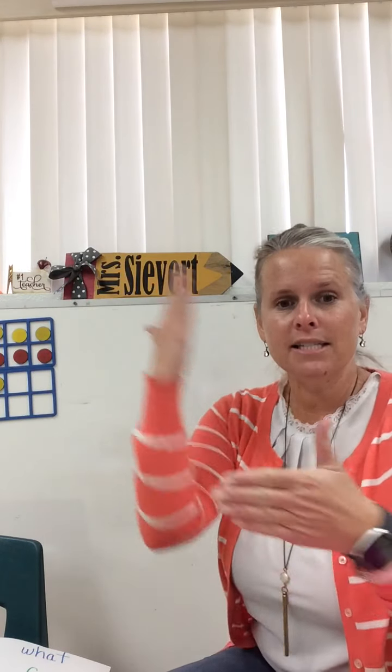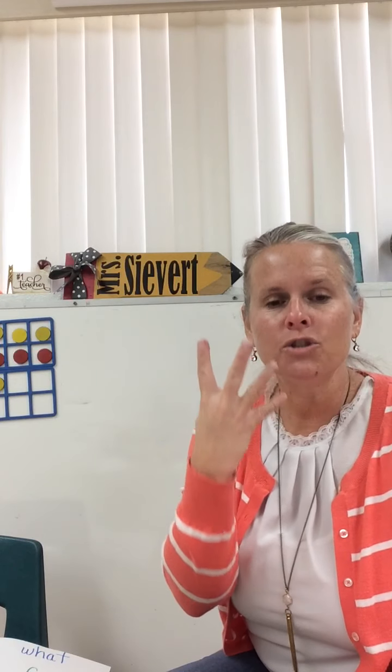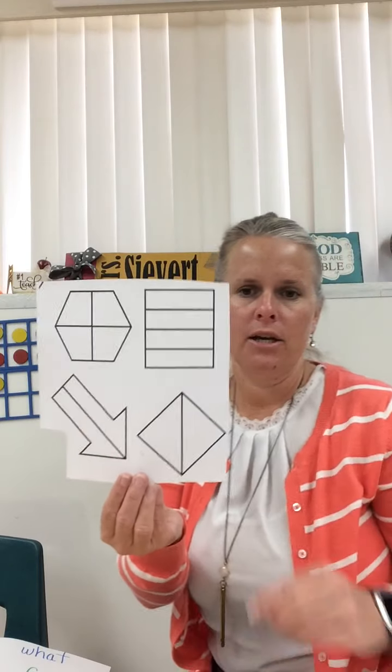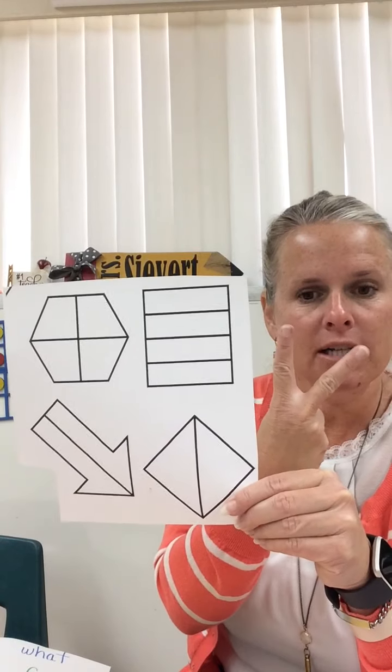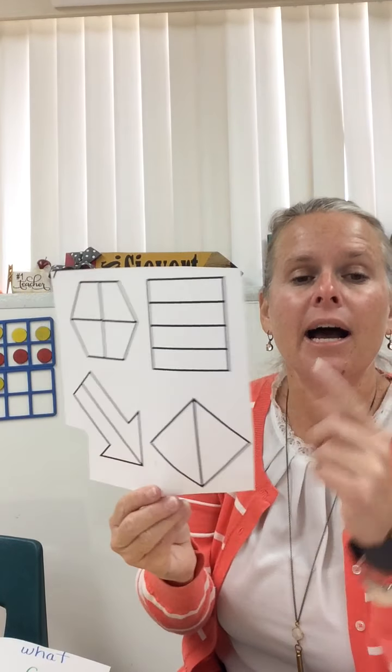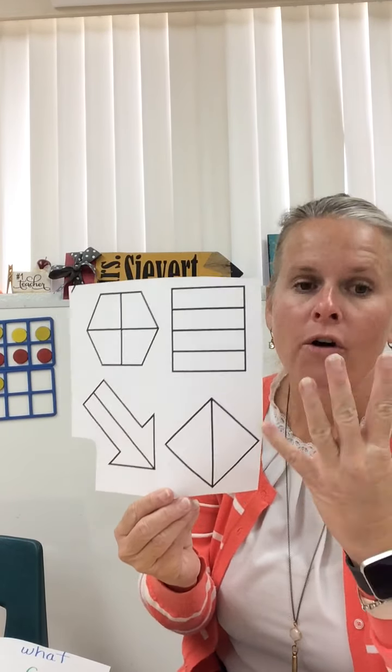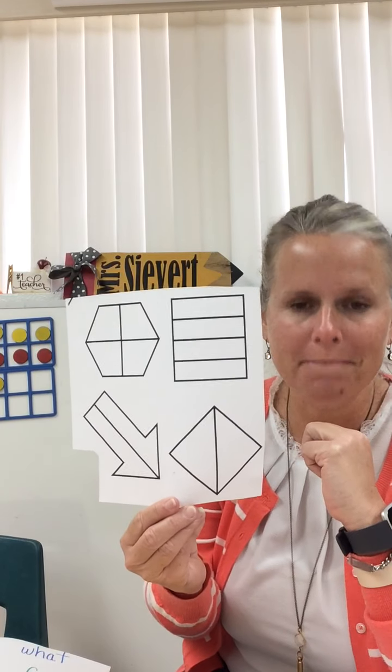Okay, so on here, this is what you're going to need for in the book. We are going to do halves. If I cut something in half, there's a piece for me and a piece for you. Fourths means there are 4 pieces. If you look at my shapes, some are cut into 4 pieces, some are cut into 2 pieces. Halves means I have one half, you have the other half. Fourths means there are 4 pieces.